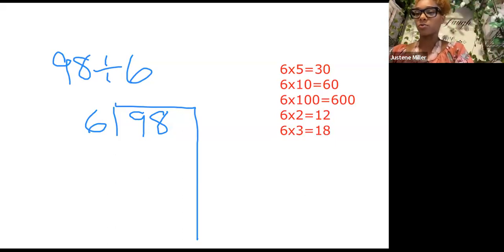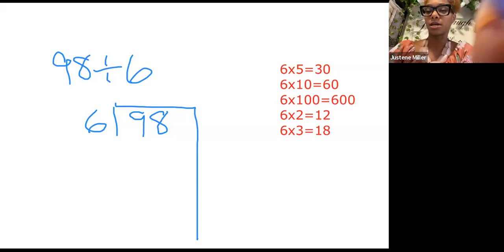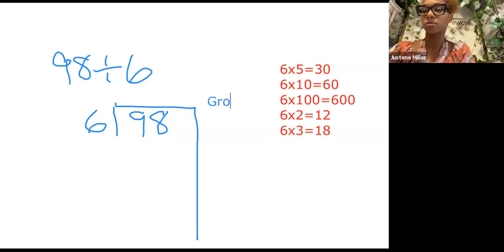So you're going to determine your groups on this side of the equation. This would be your groups right here. We're going to determine how many groups we're going to use. So first step, set up your problem. Second step, put your fast facts on the side or your fact chart on the side. Then after that, you are going to start your process.